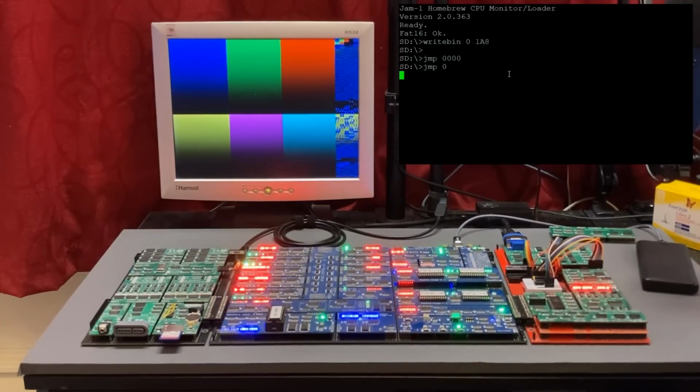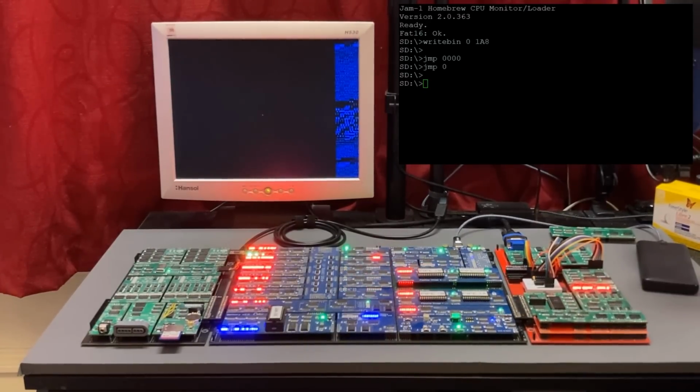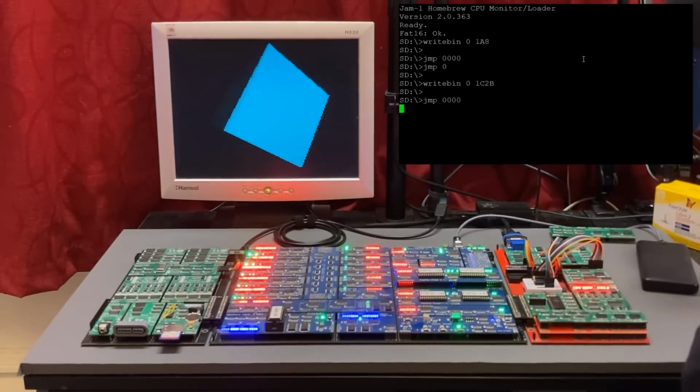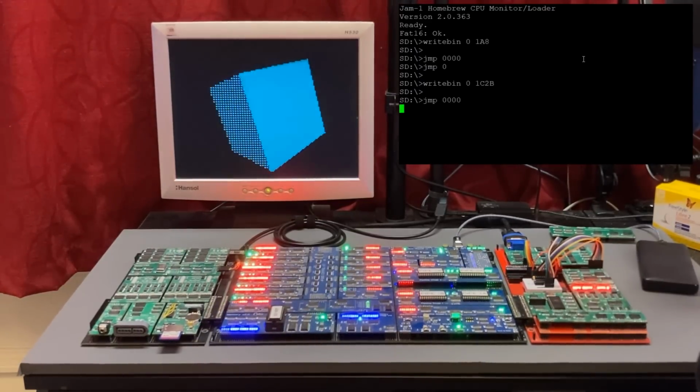Oh, that looks better for the palette. But we still have the tile data issue there. And the logo didn't look right, so I'm not confident we've fixed it.